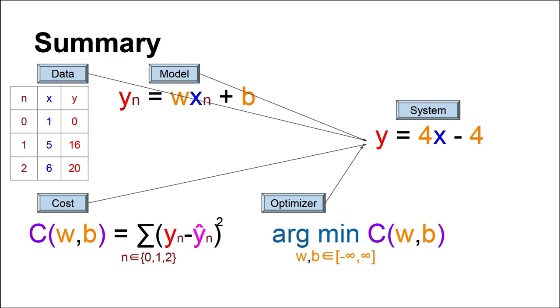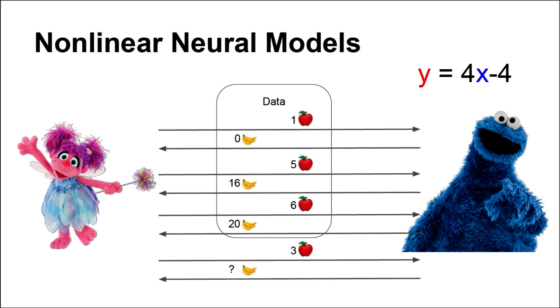And once you have all of this, then you can build your own system. So you train this, and you build your system, and that will give you whatever function that you want. So now we go towards deep learning. We are first going to start talking about nonlinear models.